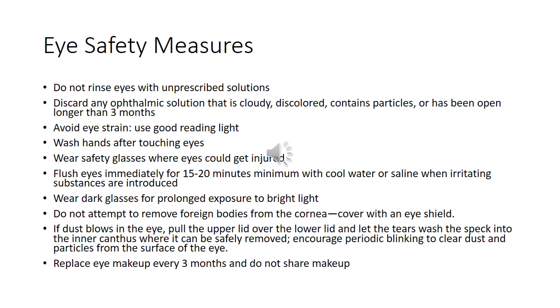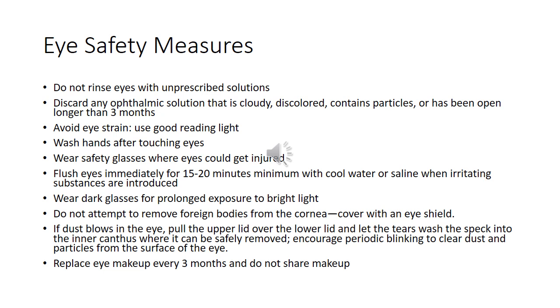Flush the eyes immediately, 15 to 20 minutes minimum, with cool water or saline when irritating substances are introduced, such as some type of chemical or something that's in the eye. Wear dark glasses for prolonged exposure to bright light. Do not attempt to remove foreign bodies from the cornea. Always cover the eye with an eye shield if there's a foreign body there.